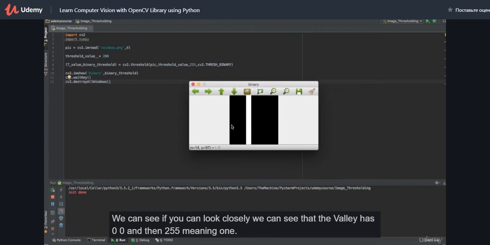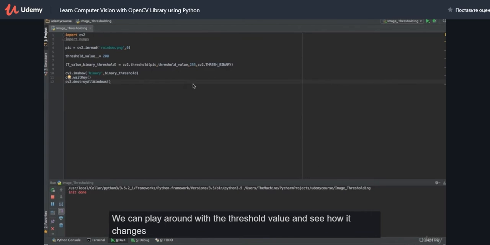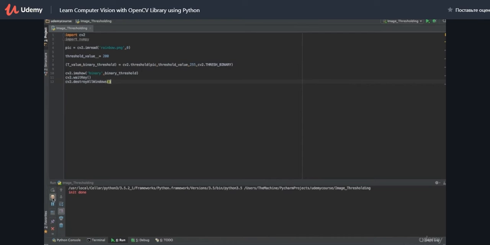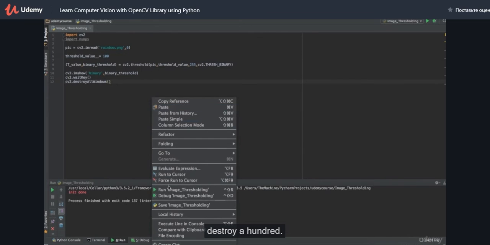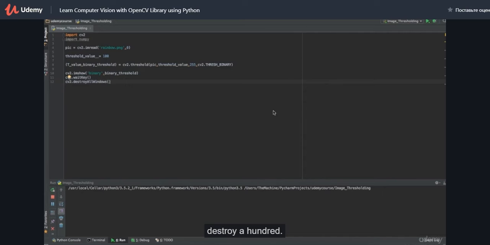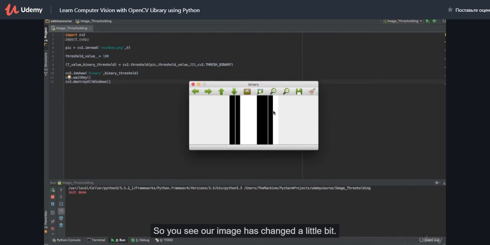If you look closely, we can see that the value here is 0, 0, and then 255 meaning 1. We can play around with the threshold value and see how it changes. Let's try 100. Yeah, so you see our image has changed a little bit.